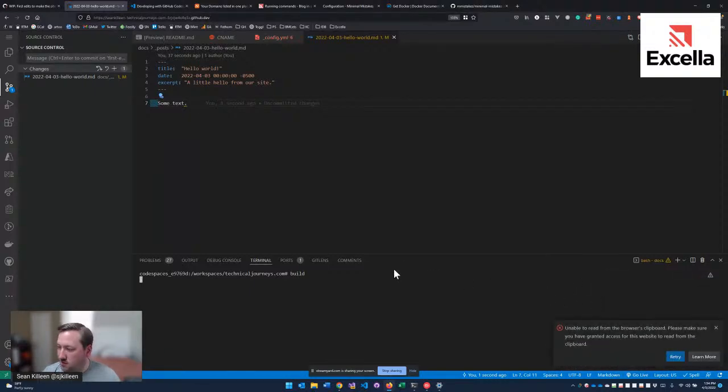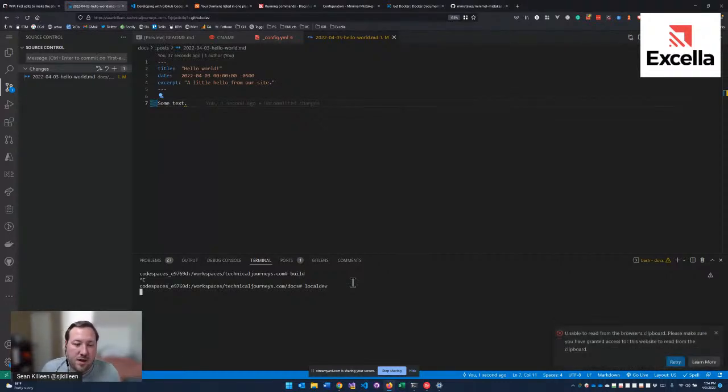that alert really loves to keep popping up. What that's going to do is it's going to go ahead and, well, actually, it's not going to work. We're going to do a command called local dev. That's going to go ahead and install all of the packages that we need and get everything up and running for us. So we're going to allow it to do that.